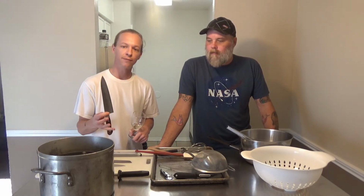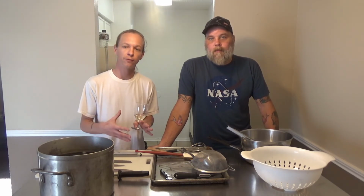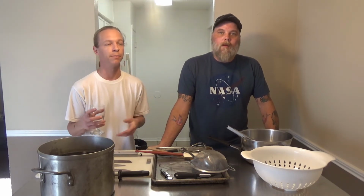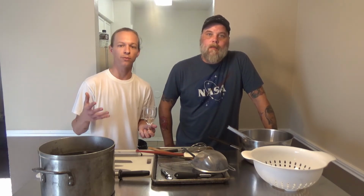And then as far as a knife goes, you have to get a good one, because a sloppy one's always going to be sloppy. If it's not well made, it's never going to work properly. You need good steel, you need a well-made knife to be comfortable in your hand, something you feel like you can learn to use. And you can get a really good knife. The one I recommend to most people for beginners is like 60 bucks, 65, 70 bucks, depending on what kind of handle you want. And then the smaller one, the utility knife, is like 20, 30 bucks.